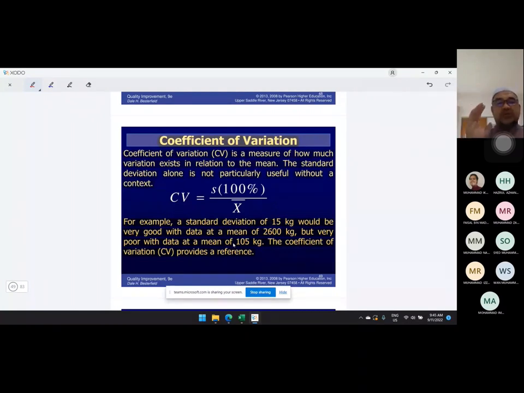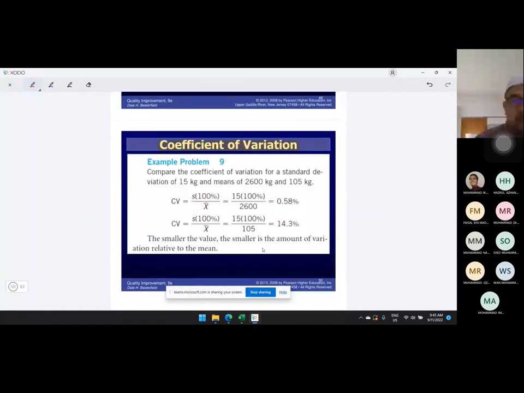and when we measure our standard deviation, we must compare this with our average, so that we can have some idea. So a standard deviation may be a small dispersion if we compare this with the mean of 2,600 kilogram. But if we compare that deviation with 105 kilogram, we know that deviation is really bad. So the quality is the dispersion is really bad. So that's what COV indicates. Okay, so that's an example of the calculation of COV, coefficient of variation.